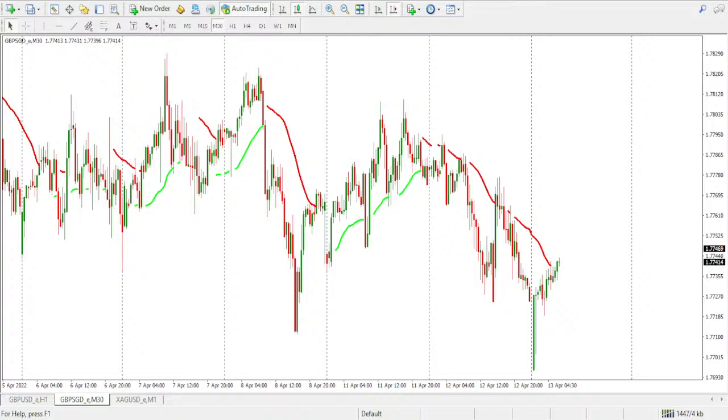So we are going to start analysis with the chart on my screen. This is GBP, Singapore dollar. So we are going to start with this chart. Not that we're supposed to look at it as such. We just want to look at it because it looks a bit interesting.